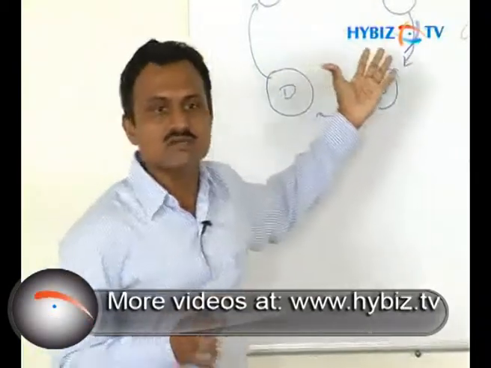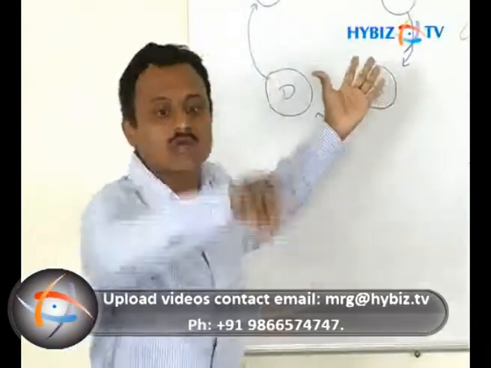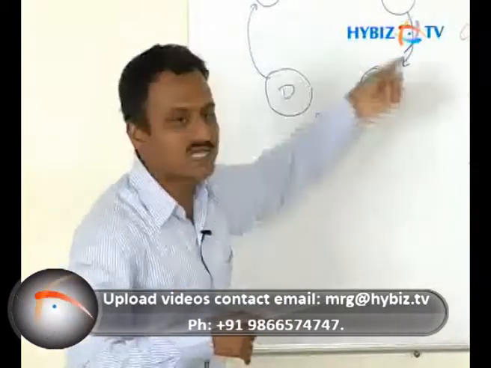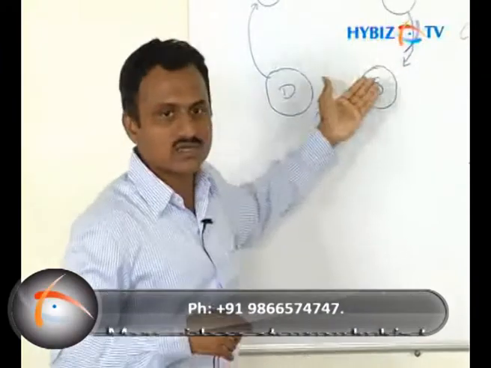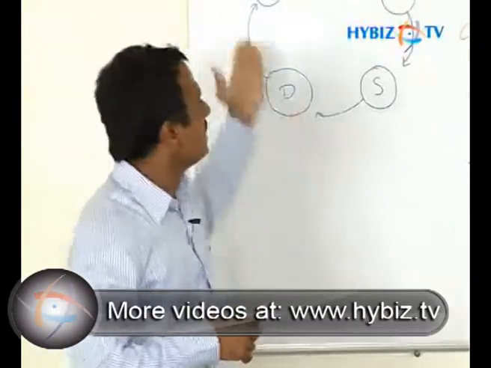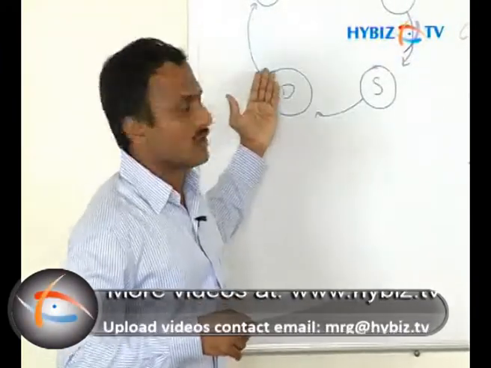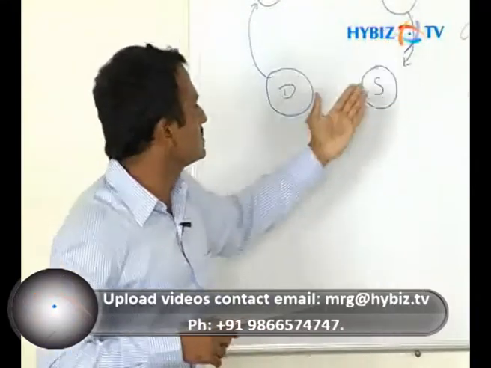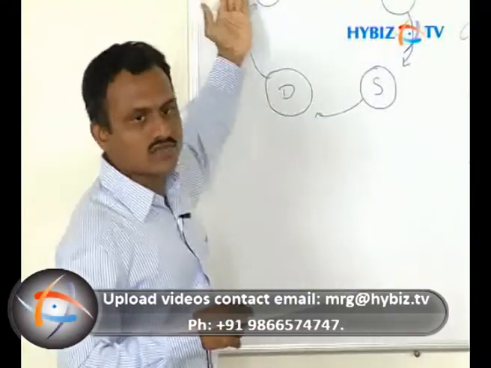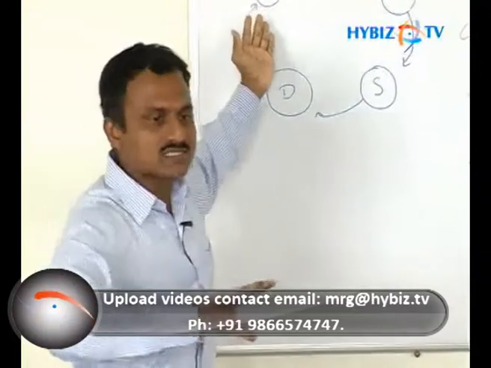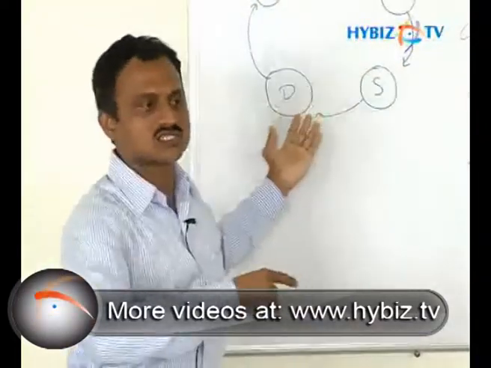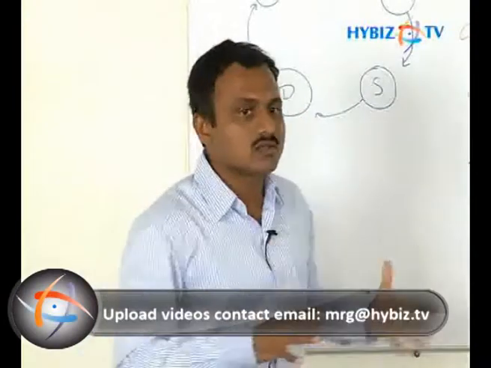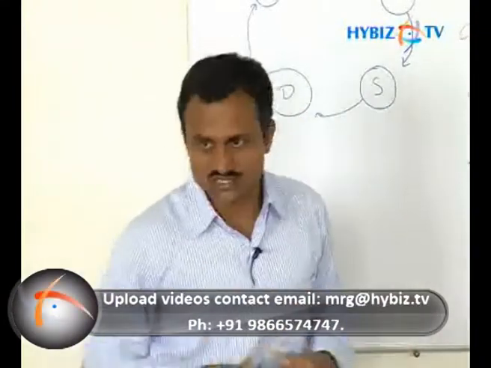So it means functions of management is a process. It is a cycling process. One function is followed by another one in a systematic way, and it is a continuous process. After planning, organizing, staffing and directing, we are ending with control. The matter doesn't end there only. Again it goes to planning. So it is a continuous process. That is why we call functions of management a process.